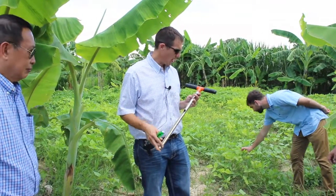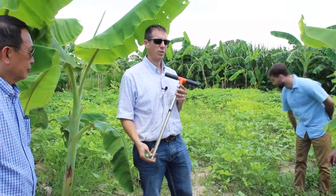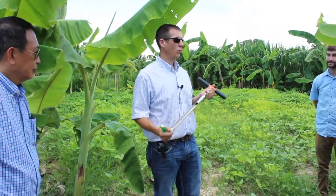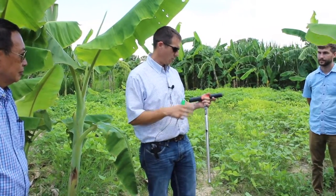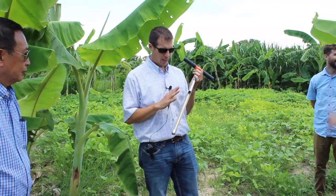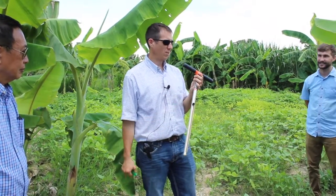This is a very handy tool and usually when you're soil sampling every year it would make sense to spend a little bit of money to buy, or it's even possible to make, a soil sampler like this.